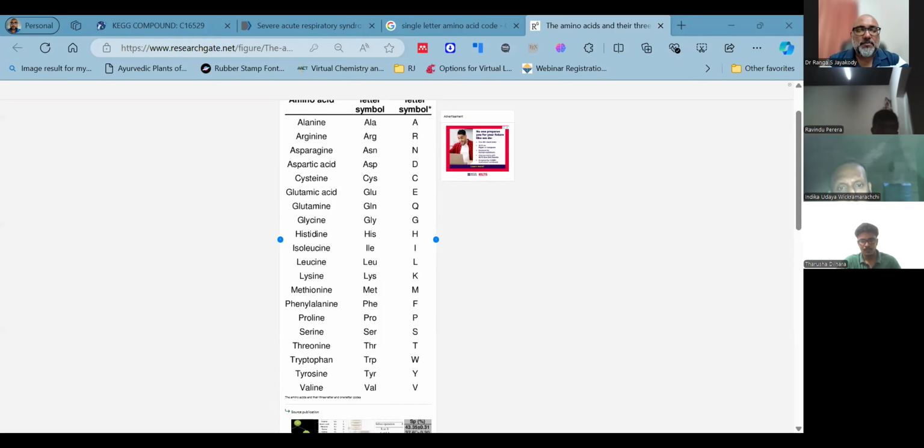Now it is for us to understand the sequence. In bioinformatics we are mainly concerned with sequence, sequence analysis and pattern matching. I know the primary sequence. I have isolated a brand new protein from a new virus, which is not known to mankind before, something like COVID-19. So this is the sequence of one of the proteins. Now I want to see what similar proteins to this particular protein we already know.